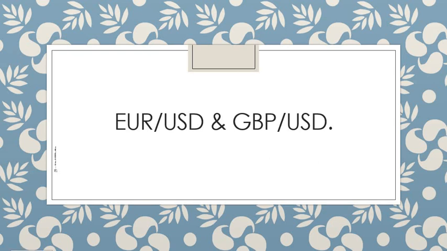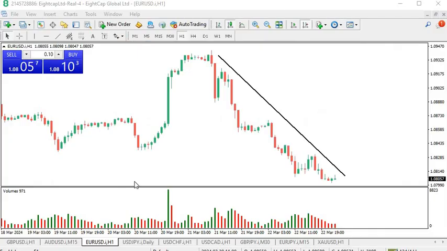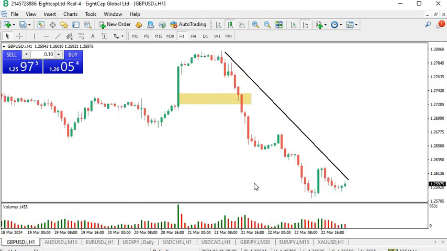Let me show you the examples of Euro USD and GBP USD positive correlation. So you can see this is the recent chart and recent prices of the Euro USD pair. The market is in a downtrend, and we can see clearly from this point, from the high to the low, this was the move in Euro USD. Now let me show you the move in GBP USD. So see, both moves are quite similar to each other. This is the GBP USD pair, and in both pairs I have opened the 1 hour time frame.